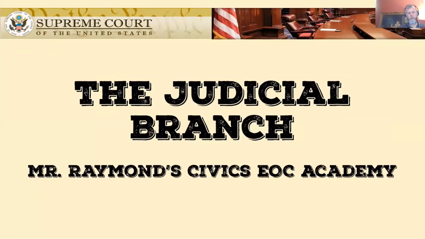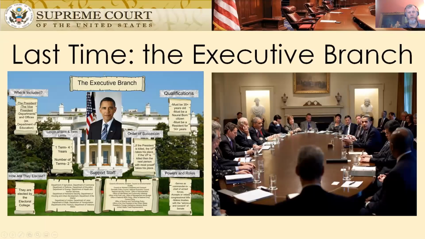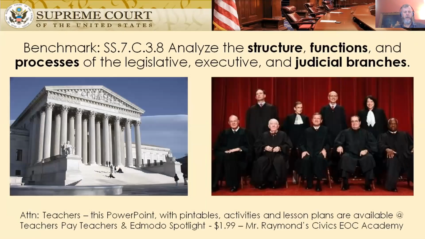There we go. So our opening slide. This is the judicial branch. We had previously learned about the executive branch. We learned about foreign policy, international organizations, all related to the executive branch. Now, this is our objective: analyze the structure, functions, and processes of the legislative, executive, and judicial branches.